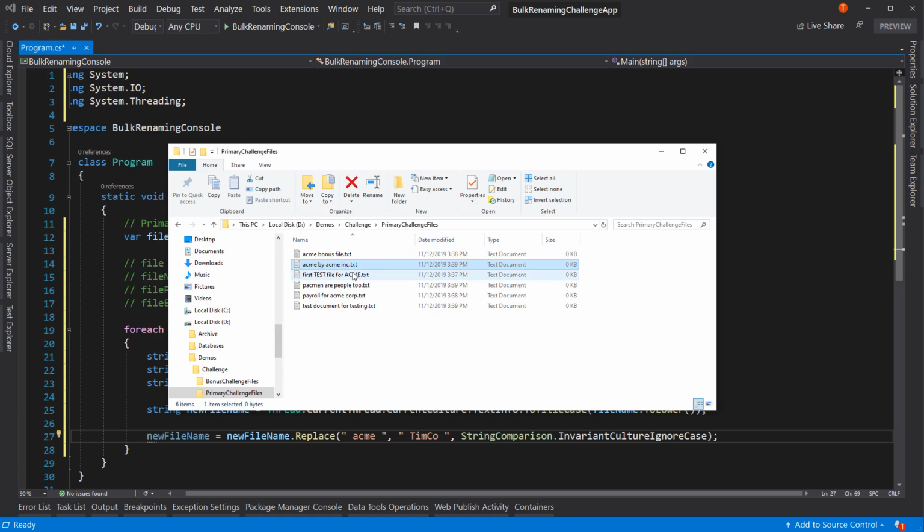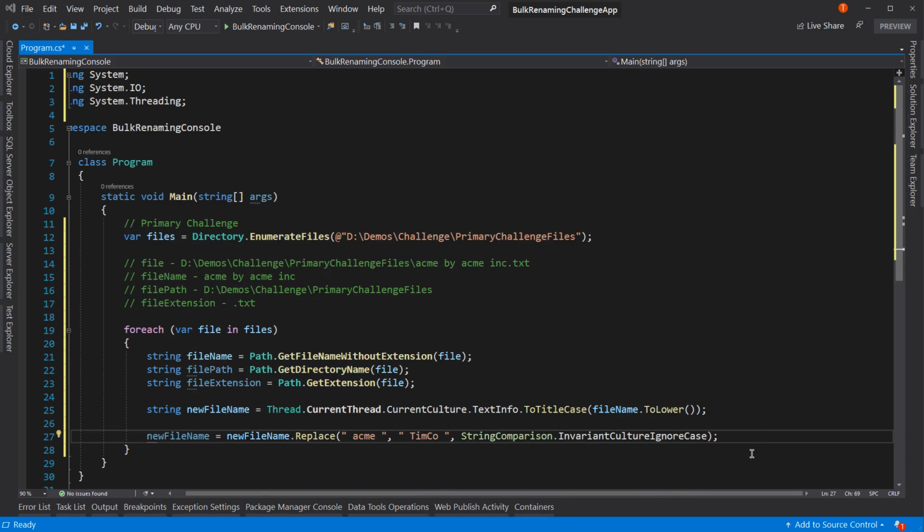Also, it will not work for this Acme at the end because there's no space after. There's a decimal or a dot after it. So we do have some issues there. We've got to figure out how to take care of those edge cases, almost literally the beginning and the end.